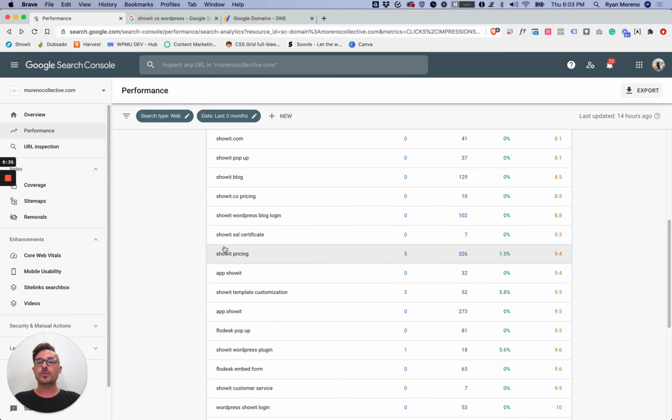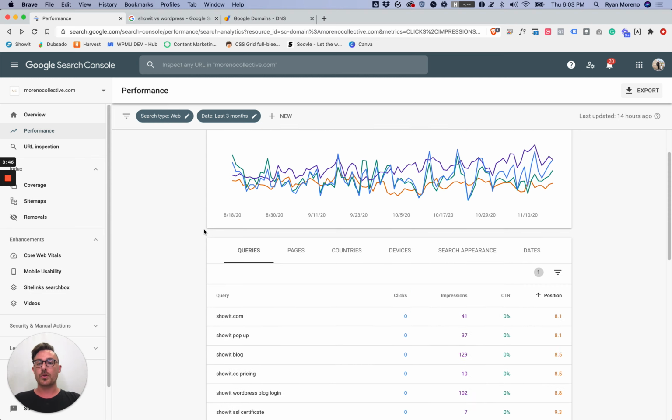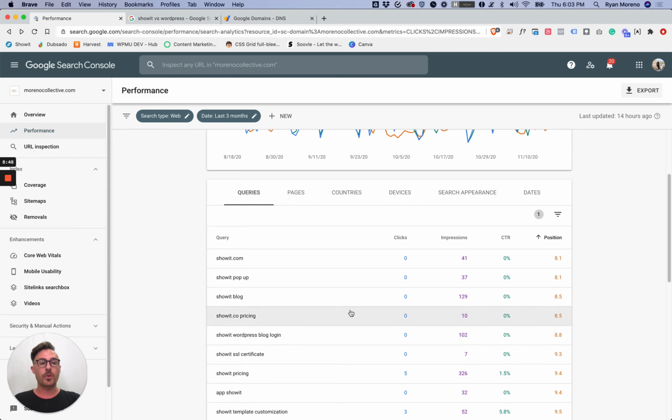So again, Google Search Console just shows us the keywords that we want to rank for or that we're currently ranking for. And then we're able to collect data and see where we're at and see what we need to do. Now, let's say that we already have a web page that is ranking for a specific keyword. This could give us insight into how to re-optimize old blog posts.